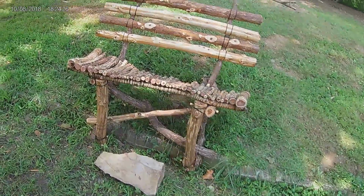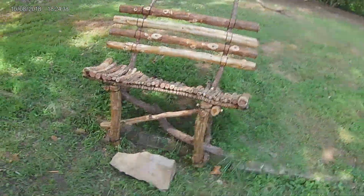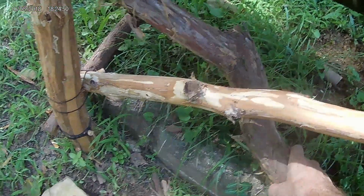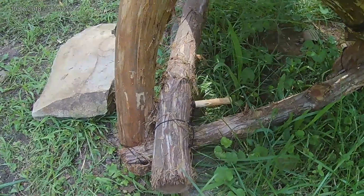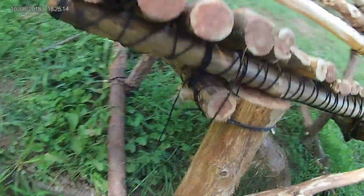And I found when we built this that it was a little wobbly going this way. So we put on a cross beam. I was thinking maybe 1 would be enough, and it wasn't. It was okay, but I sat on it and I started playing around and jumping on it and stuff just to see how strong it was, and it was still tilting a little bit. So I found a curvy piece, one that curves behind and around, so I didn't have to notch anything. And so we put in 2 crosses, and now this thing is really strong, and everything is doweled in. If you look here, we have dowels and string, no screws, no nails, dowel and string, this entire thing.